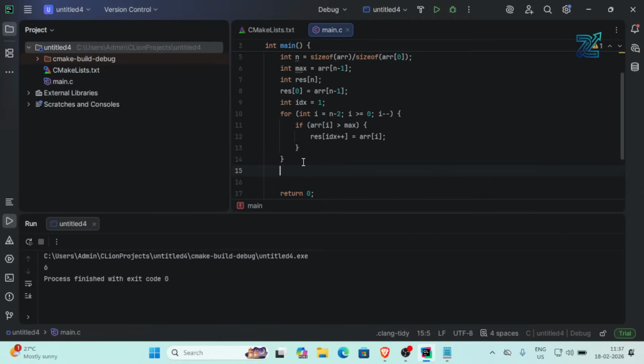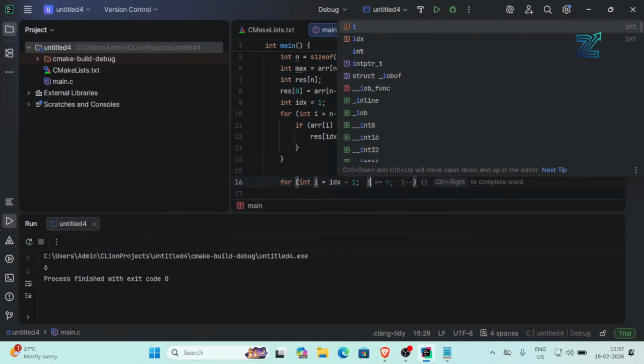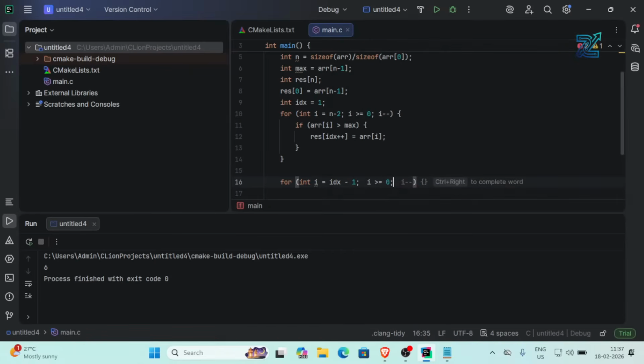So after checking, it will be printed. So for int i value is index minus 1, because after adding it, the index will have moved on to the next element. So index minus 1 and i greater than or equal to 0 and i minus minus.